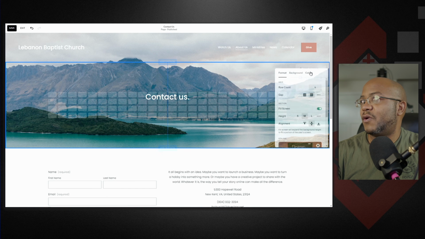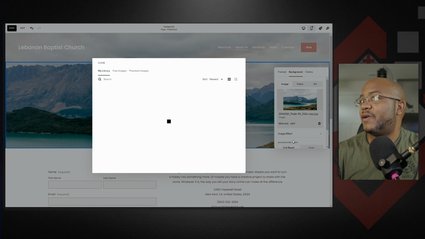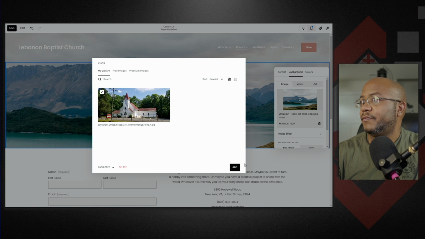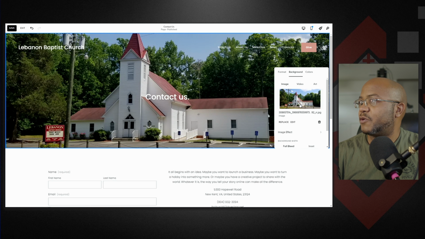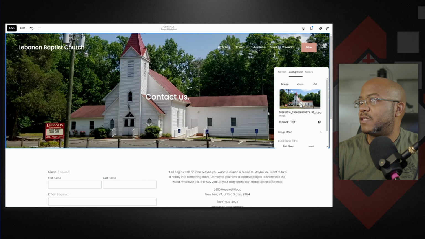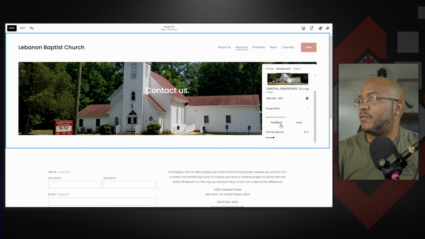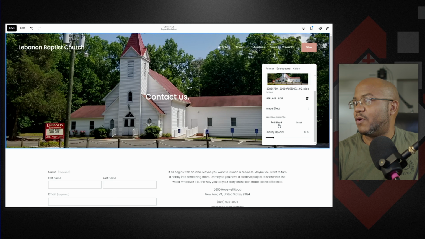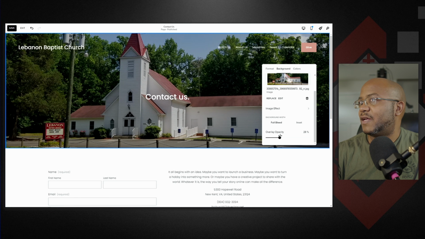And let's change one more thing, and let's change this background here to the same image that we already have in our library. Again, we ain't got to be super duper fancy. Now, inside of here, you see this little circle. You can change this perspective to show where this is going to show. I just slid it down so we can see a little bit more of the church. And we have it full bleed, so it takes the entire width. We could do a smaller page, but I want it to take the entire page. And you can set opacity, stuff like that, so it makes it easier for you to read.